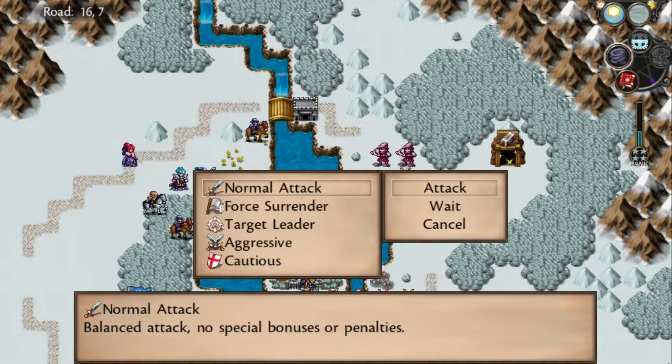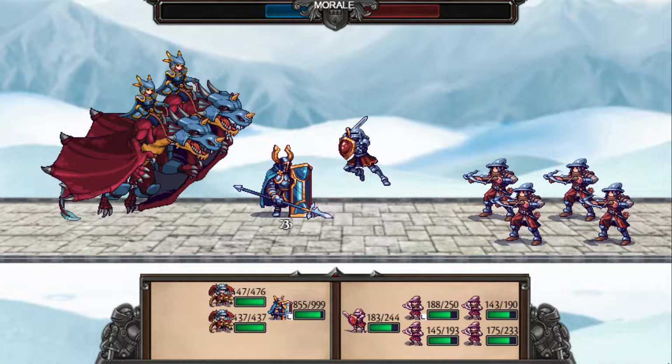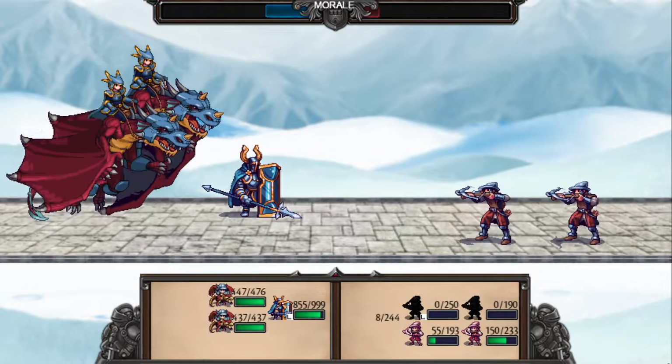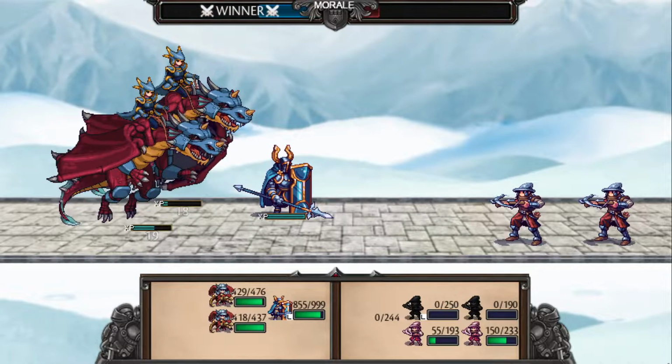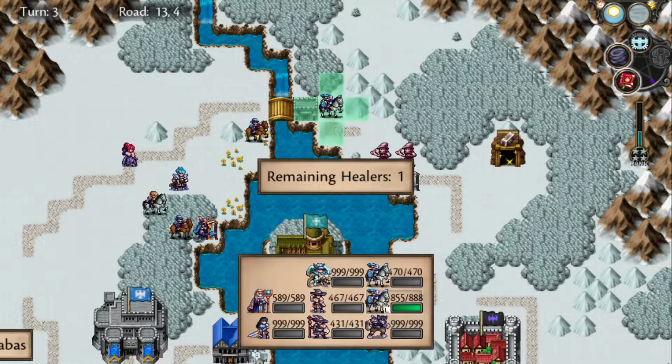Pretty much doesn't need it, but this will help me drag enemies around the map. Let's see if Barnabas lucks out. School is in session.